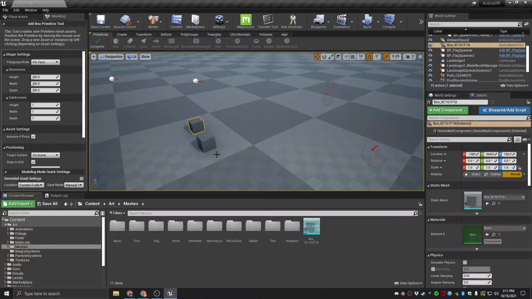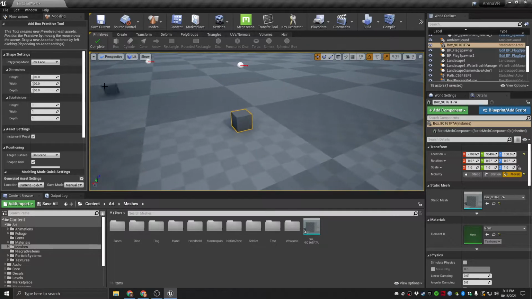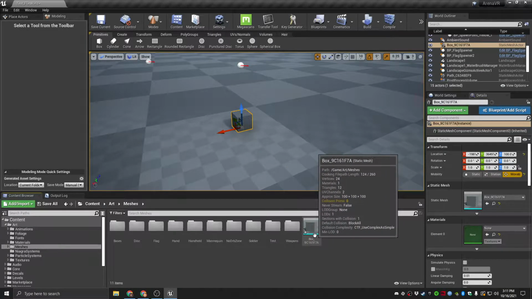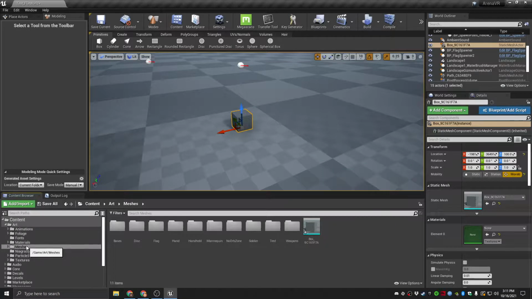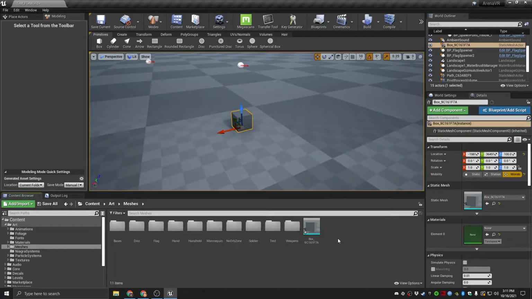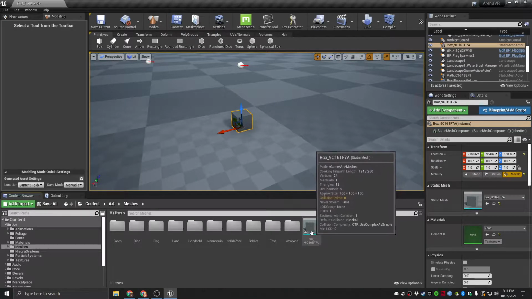And so I'll drop in a square, for example, and then of course when I'm done with it, I can actually drop more squares. I can hit complete. Another thing is I have this setting here set to current folder, and so what it's doing is it's actually creating a whole brand new static mesh here, in the current folder I'm in. So I'm actually in my art meshes folder, just for this demo. And when I dropped that into the level, it actually created a static mesh for it.